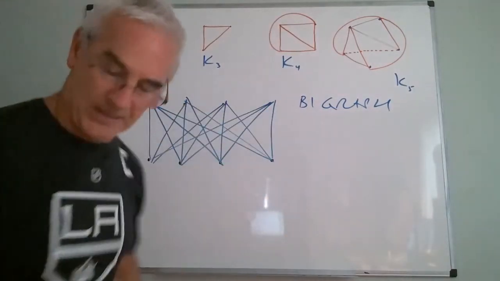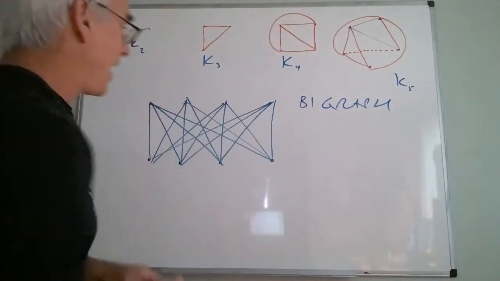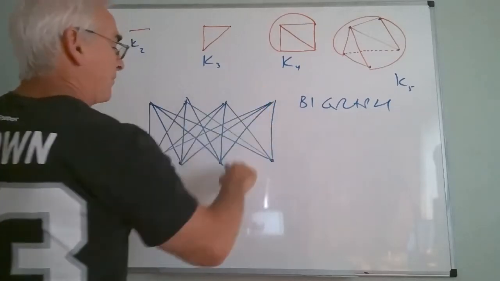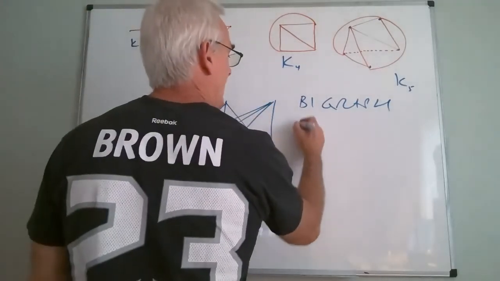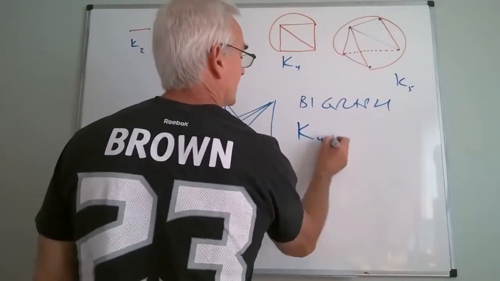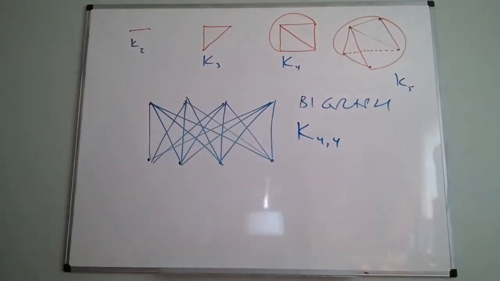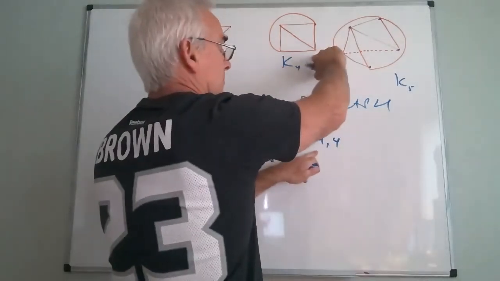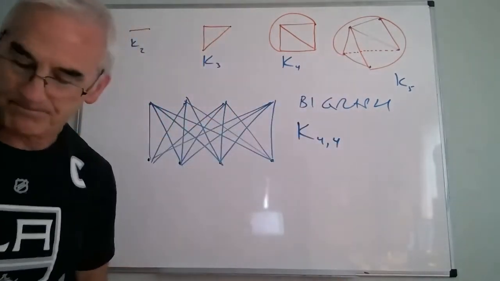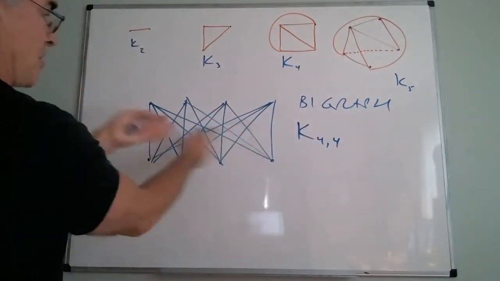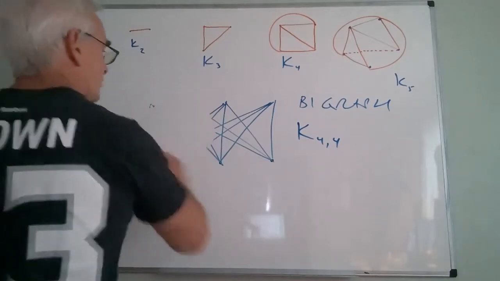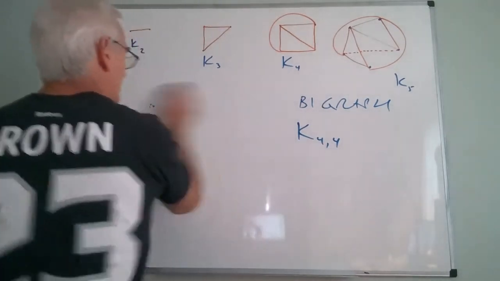Now this guy here has a name that I just drew. I have 4 and I have 4 and I'm connecting them. This is a bigraph. This one is K44. So if I have a group connecting to another group, we indicate them completely different notation. Now, in the K graph, obviously, there's no way I could draw this without having things overlap. So let's start with a smaller bigraph.